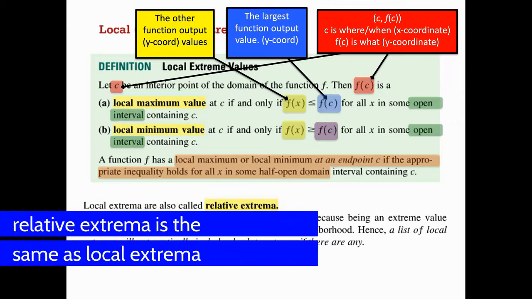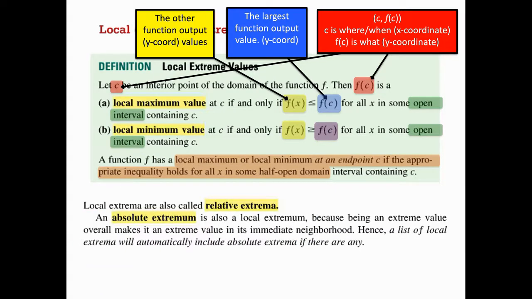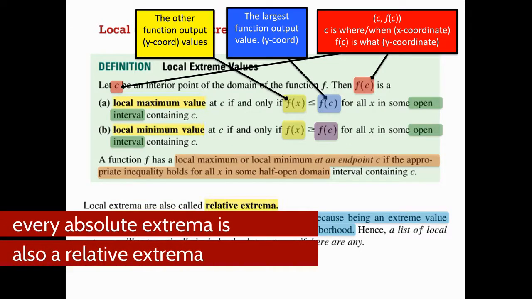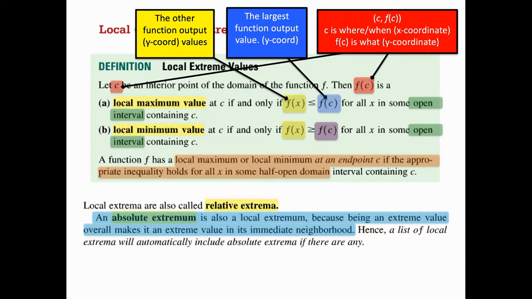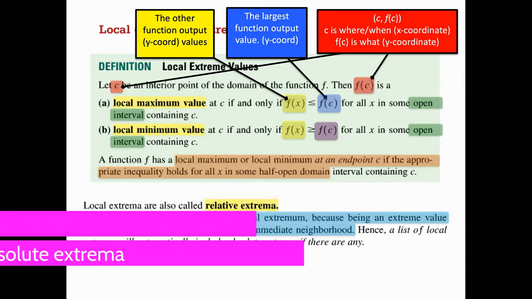Local extrema is also called relative, so you'll hear me go back and forth between both of those words. They're interchangeable. The other thing that's super important to remember is that every single absolute extrema is also considered a local extrema. Now, we talked about that last year, and if you have your notes, you'll actually find it. Absolute extrema automatically become also local or relative. However, a relative extrema can't automatically be an absolute. Okay, so it's a one-directional way of thinking.